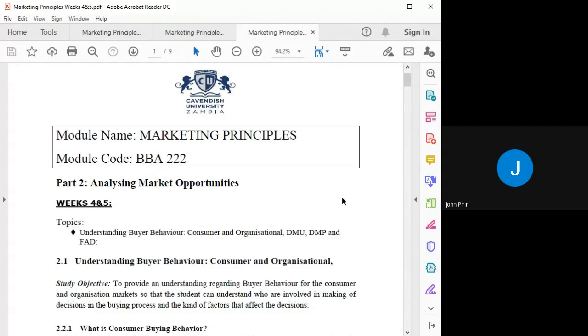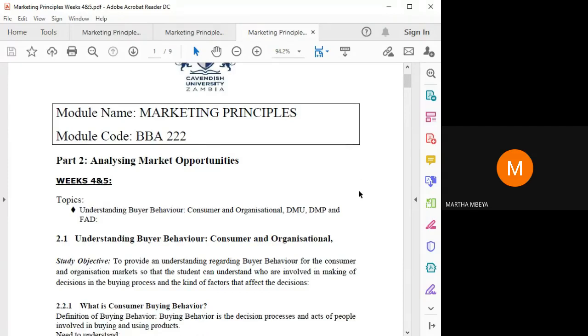Now, before I go further into this, I would like to hear your views. Why do you think it is important for the company to understand the behavior of the buyers? Could I share? I think I have an idea. Yes, share with us. They need to understand buyer or consumer's behavior because they need to sell or create products that will satisfy the consumer needs in order for them to generate revenue.